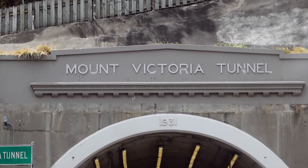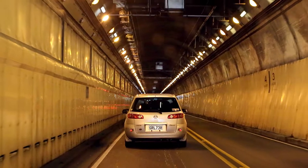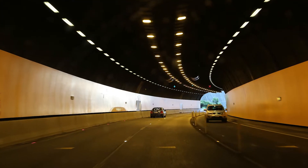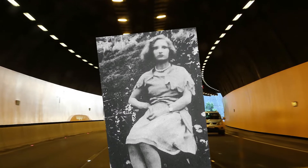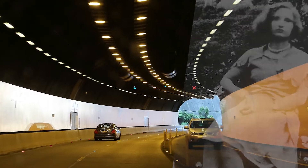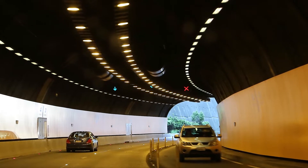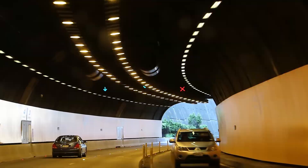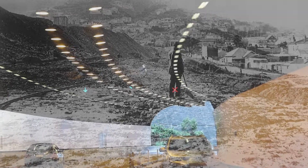Next up, Mount Victoria. But first we had to drive through the Mount Victoria Tunnel and toot. Tooting while driving through the tunnel is a tribute to a murdered teenager called Phyllis Simmons. The story goes that while the tunnel was being built in 1931, she was knocked unconscious with a pipe by her boyfriend, George Coates, who was a tunnel worker at the time. He then dumped her body in the soil, burying her alive. She was pregnant at the time.